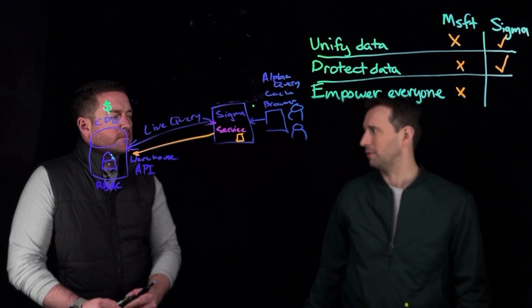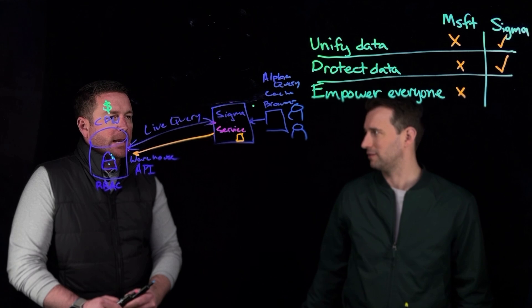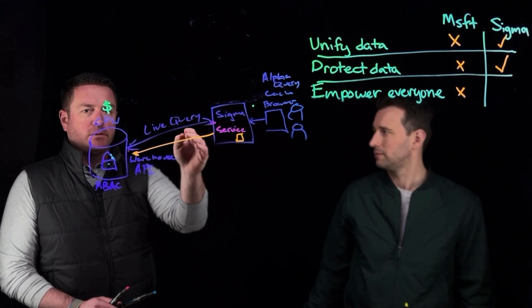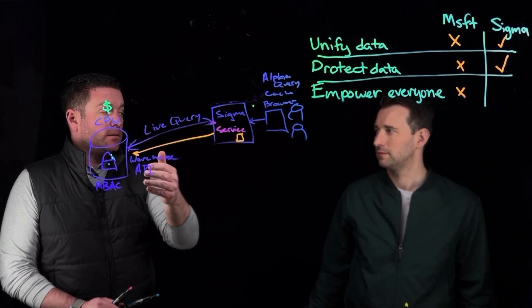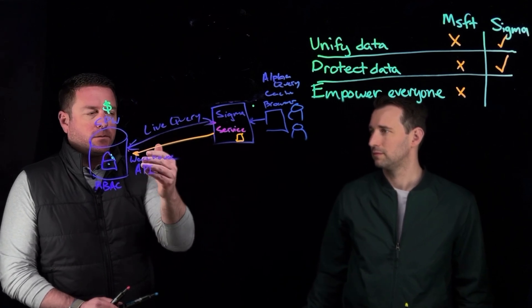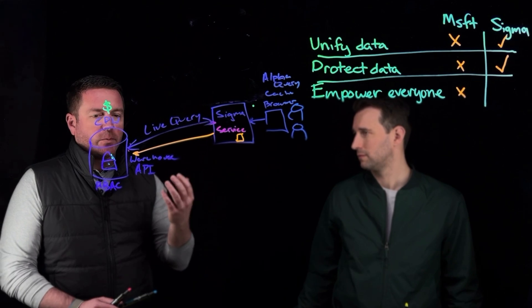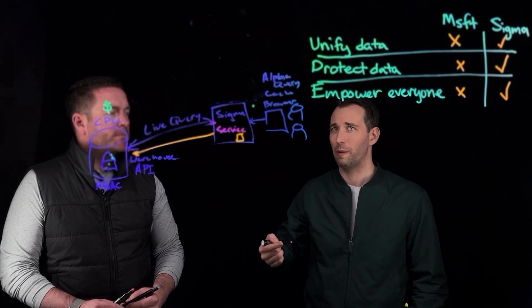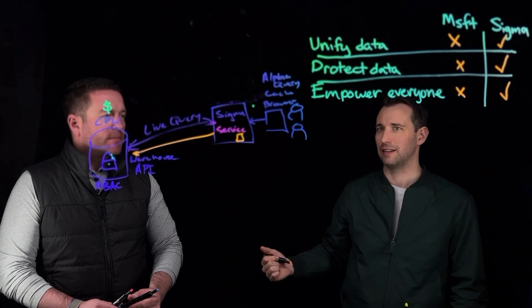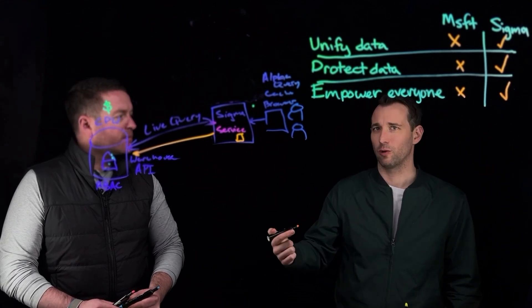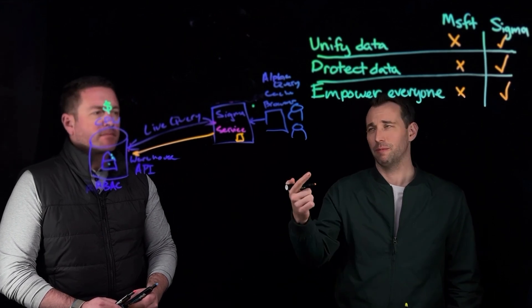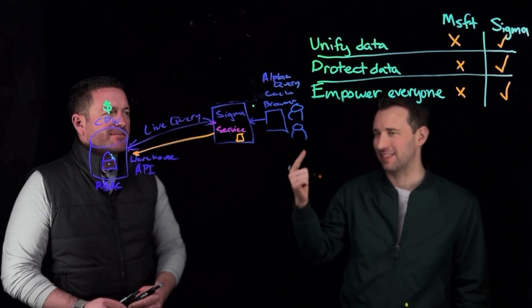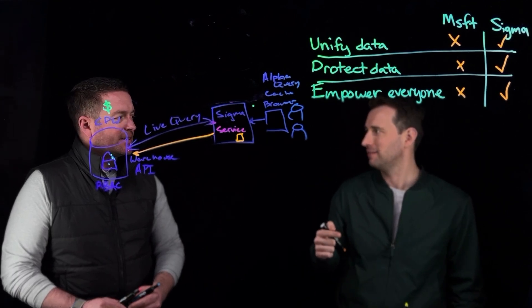So if I'm looking at all this and thinking it through data lives entirely in the warehouse so you're protecting it just right in the CDW. One place. So when I think about the message of protecting data that seems like Sigma is right on that message that Microsoft is trying to send. Yeah, it's true single version of the truth. And then if we sort of assess on the empower everyone with Microsoft we talked about the need for M and DAX with Sigma we have spreadsheet interface. Yeah, there's no proprietary language in fact everything that you would do in the Sigma interface machine generates native SQL for the CDW in question so it's not like generic SQL it's actually SQL for Snowflake or SQL for Databricks so you get the optimal performance and query run times on the warehouse. So empowers everyone. So if we just go back to this message now unifying data protecting that data in a governed space and empowering an entire organization to use that data Microsoft doesn't actually hit on any of its message while Sigma is spot on in thinking about it in depth and actually delivering exactly that.